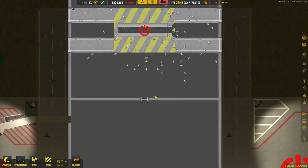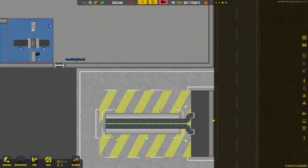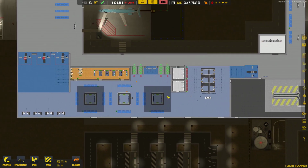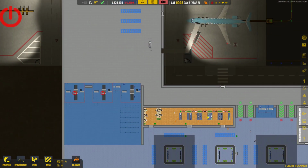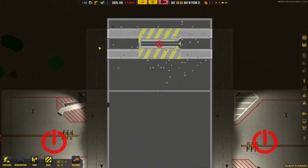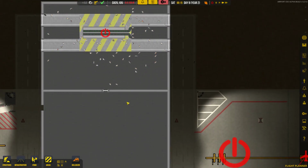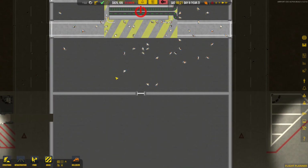So the one thing that I wanted to check is, is my baggage working? Not yet seeing anything. We will see tomorrow whether that works or not. Ramp agents and the like in there. We should start opening up more of this, but I want the baggage setup to actually be up and running by the time we do that. So that is a pretty good setup over there.